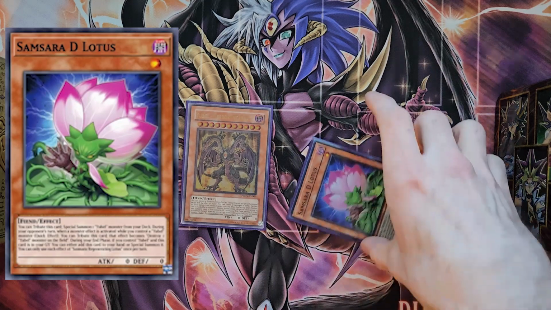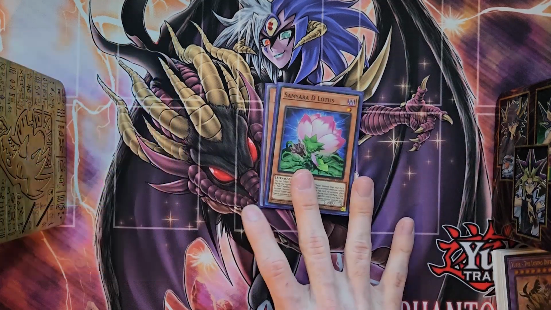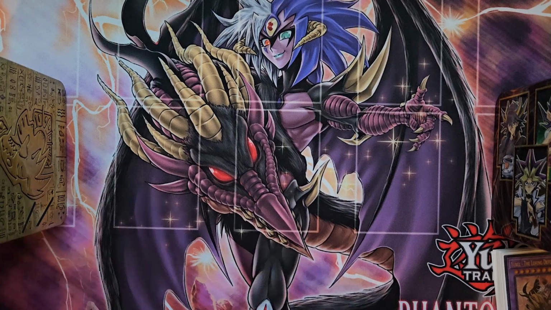So, really powerful card. Samsara de Lotus is like an interruption. It's a little bit of a recursive card. As well, it's our 1-card starter.